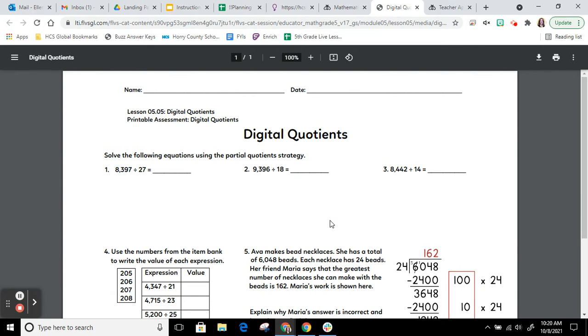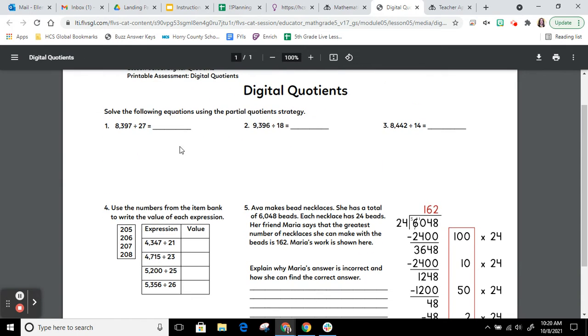And you'll notice that this is a 1-page assignment that is 5 questions. Numbers 1, 2, and 3, you are solving these math equations, these division problems, using the partial quotient strategy. So you must use this strategy to get credit for this assignment, and I'm going to walk you through how to use this strategy called partial quotients. And it's also the strategy that's in the lesson. So you want to make sure that you go through the lesson first, take notes, follow along, and then you'll see another example when we do this worksheet together in just a moment.